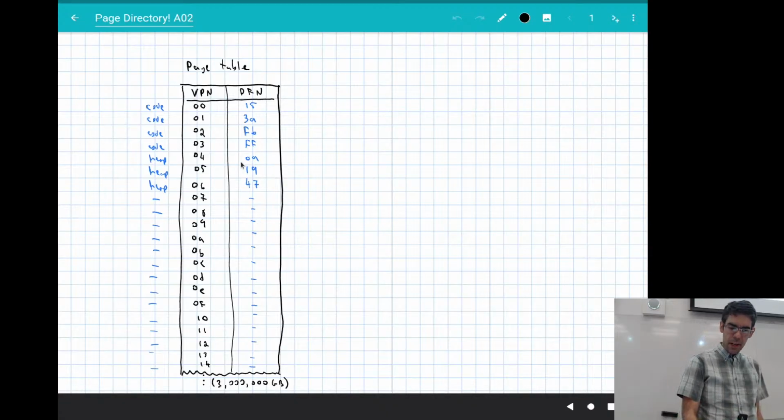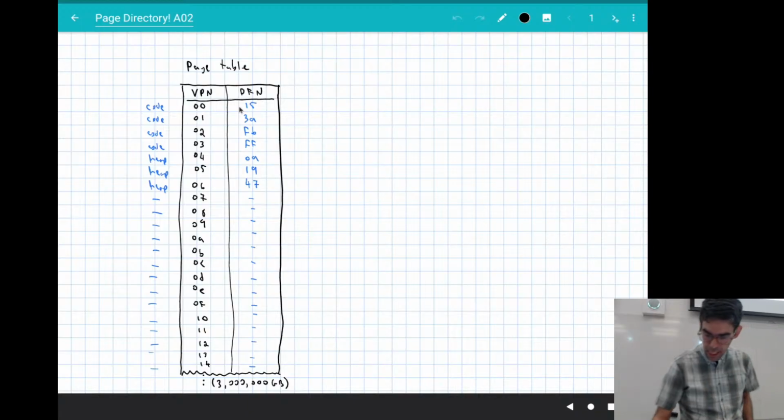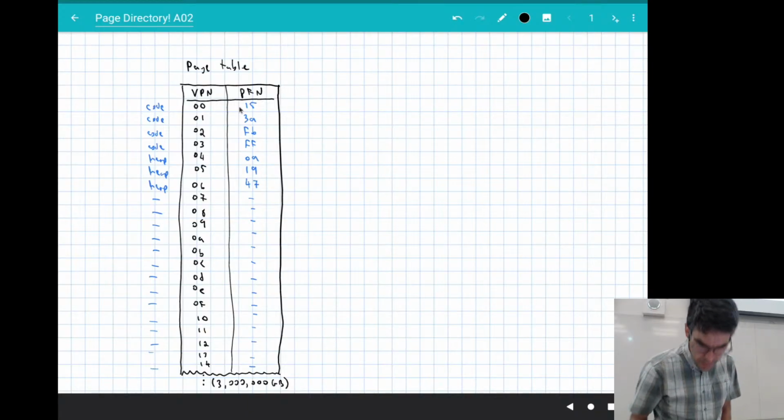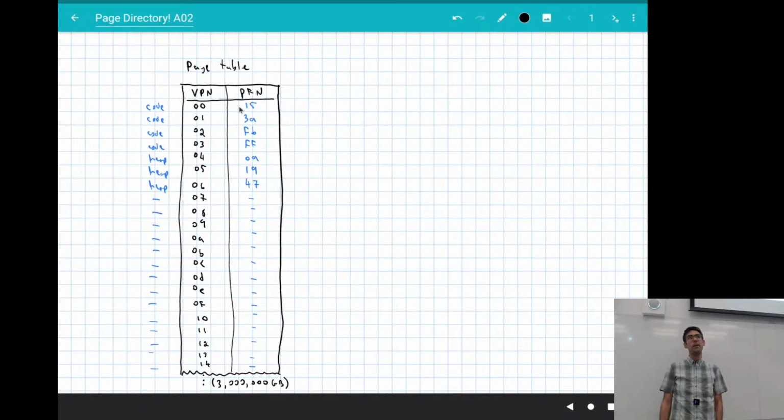On the right side of the table, we have our physical page number. This represents where in actual physical memory each of these pages are going to be put. And again, this idea of a virtual address space is virtual now. The actual representation of this data in memory doesn't look like the virtual address space anymore. It's entirely just wherever there are free pages, I'm going to put stuff. These are all the physical frame numbers that we can have for these different pages, and they just happen to be wherever in physical memory.